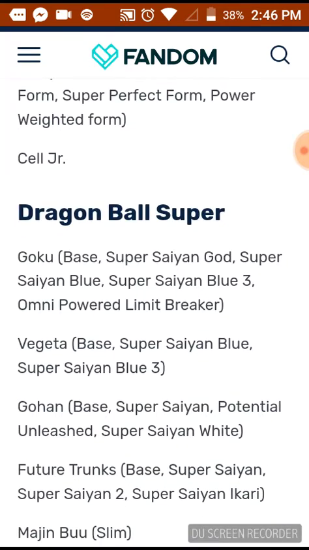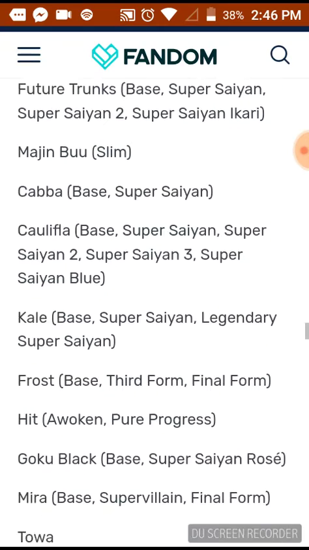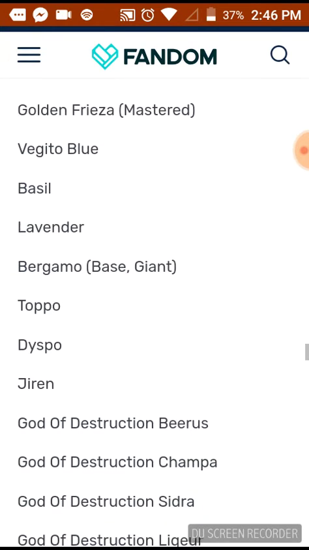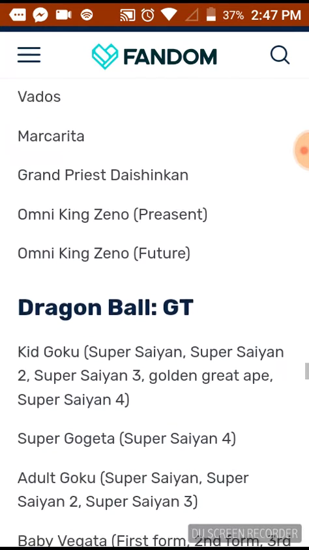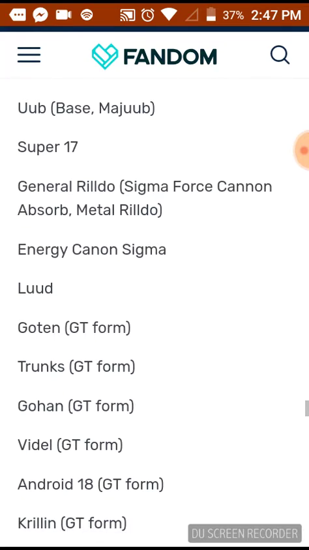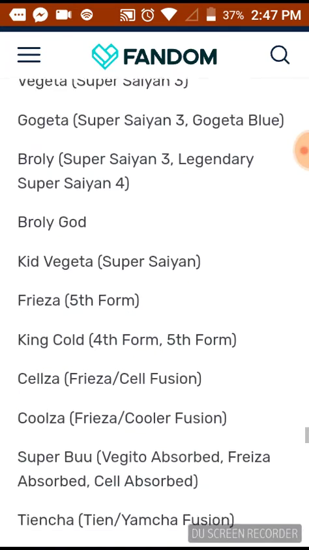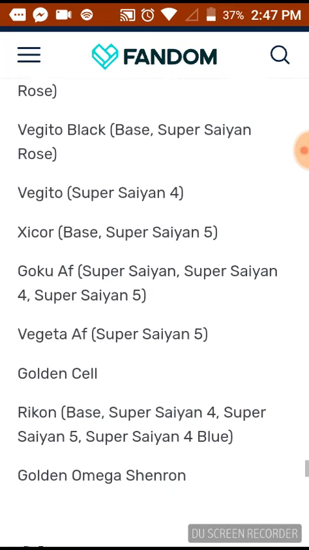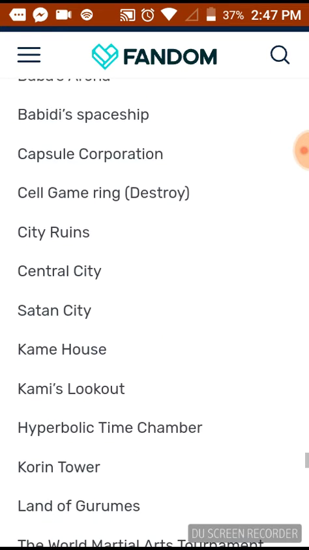You go to Dragon Ball Super characters. That might have been Kale, Kefla, Kill, Hit, Frost, Goku, Mirror, blah blah blah. So, look at all these Goddesses of Destruction. They're even gonna put the Omni Kings in there. Here go the Dragon Ball GT characters. Here go some What If stories. They're even trying to put extra in here. There are some of the stages.